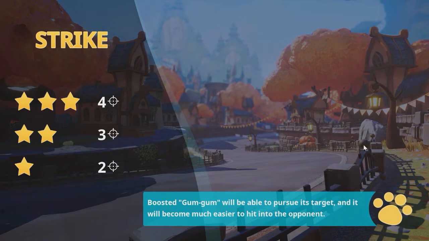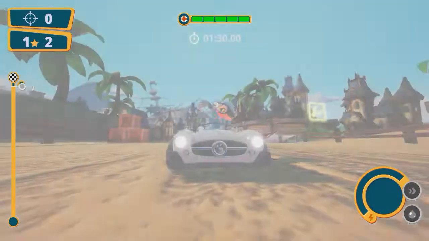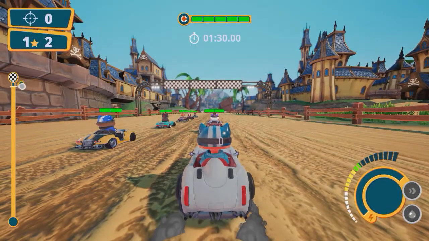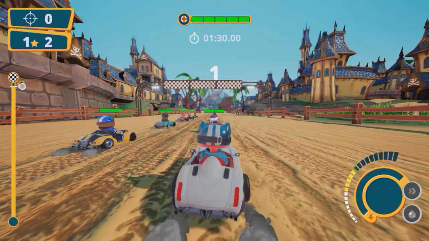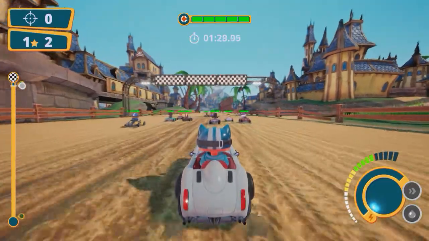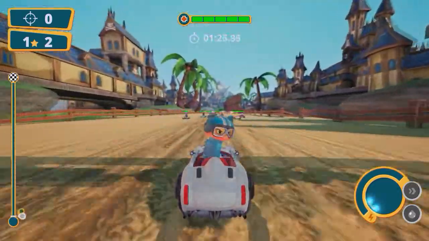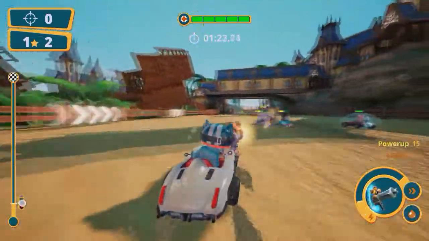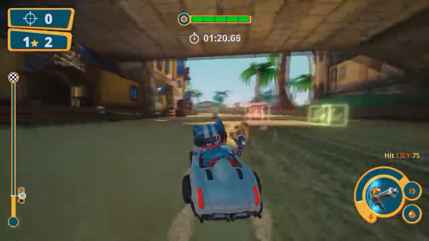So now we're going to be doing strike mode, where basically it's kind of like an elimination mode or takedown mode, where you've got to destroy as many players as you can. You get a point for every car you destroy, but you lose a point every time your car is destroyed. And unlike everyone else, you have 5 hit points. And you can also repair your vehicle as well. This is something I like about the game.